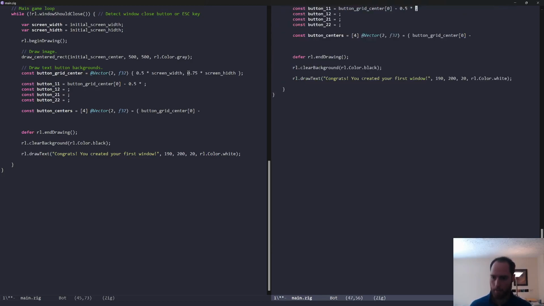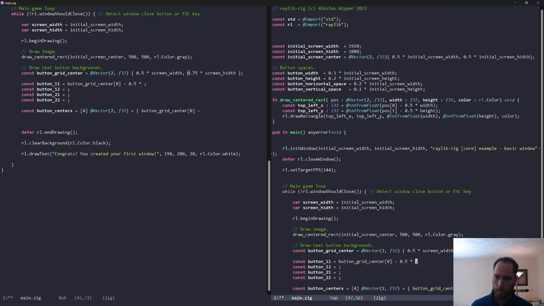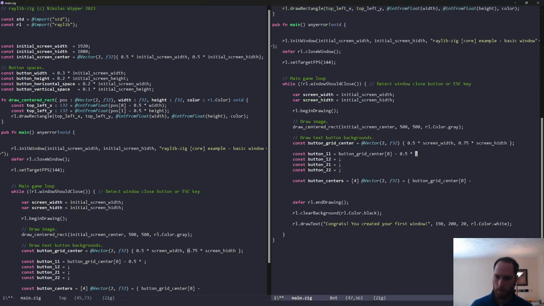And the spacing, what did we call this spacing again? Let's just move it up here. So the spacing is button horizontal space. And then from that, we also want to subtract half of the button width.